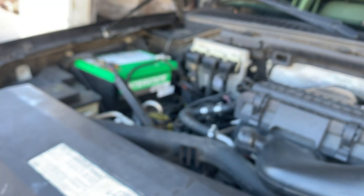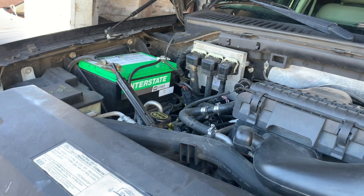All right, so there you guys have it. I have a video on how to replace the transmission pan, if you want to go ahead and do that, and the filter as well.